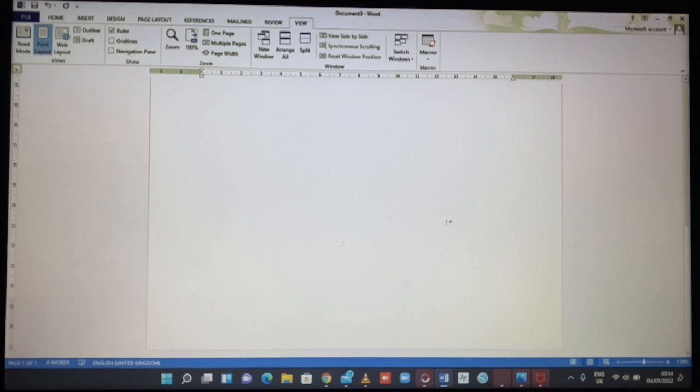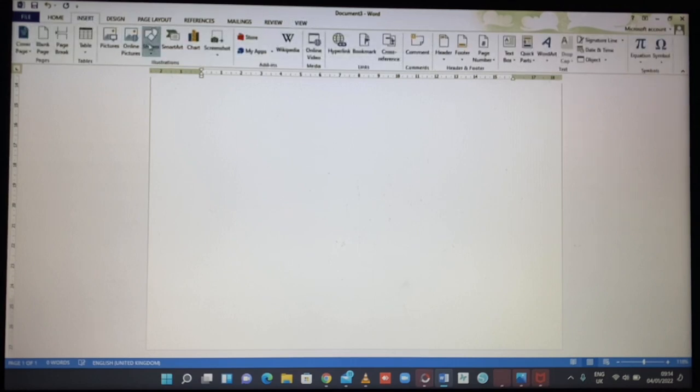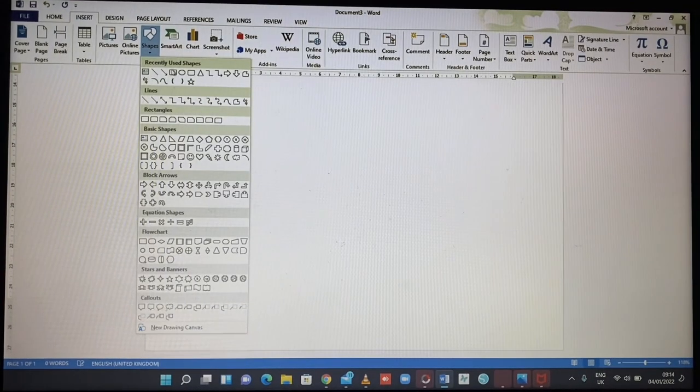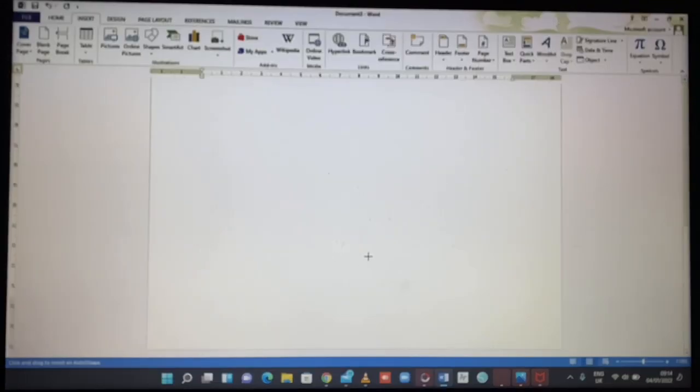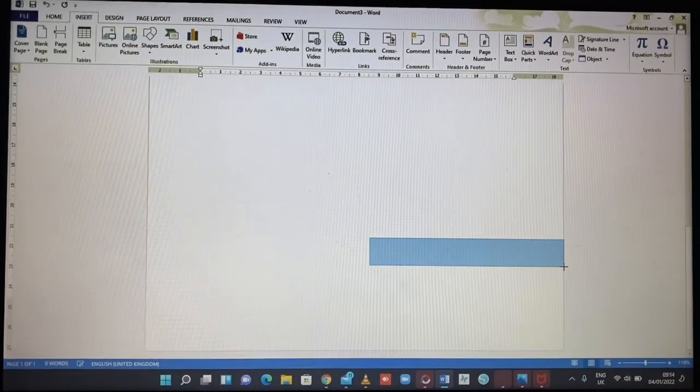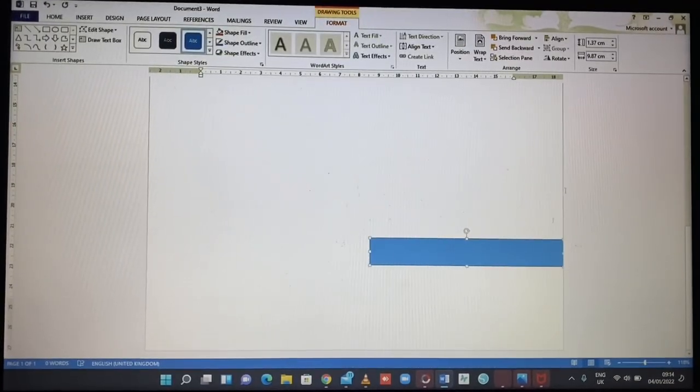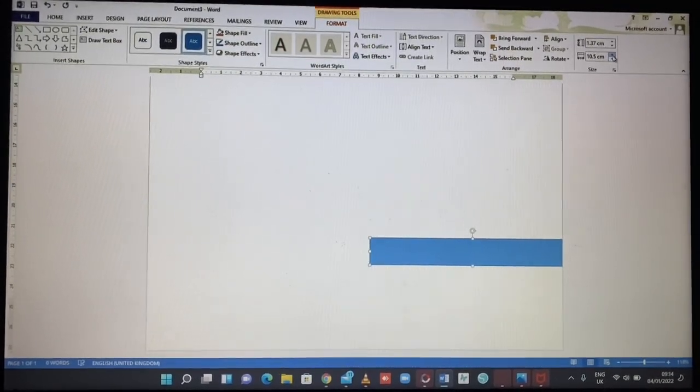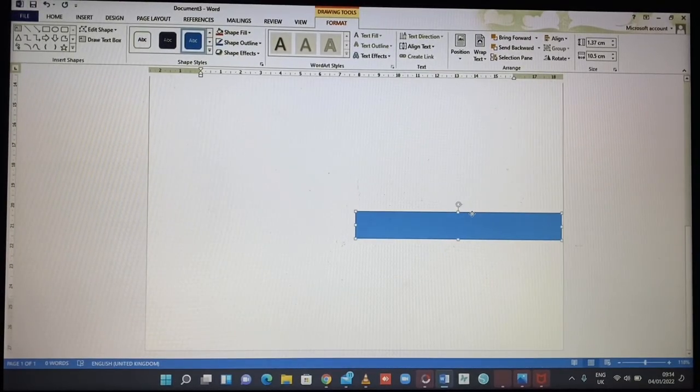So to give me an idea of what I'm doing, I'm going to go up to Insert, Shapes, and I'm just going to get a rectangle. Am I working on the right-hand side here for some reason? I don't know why I do that, but I do. Just draw a box. If you see here, that's only 9.87 centimeters, so I'm going to make it 10.5. There we go. That is just a guide for me to know that is the width of card from there to there. That's the width of card I'm working with.